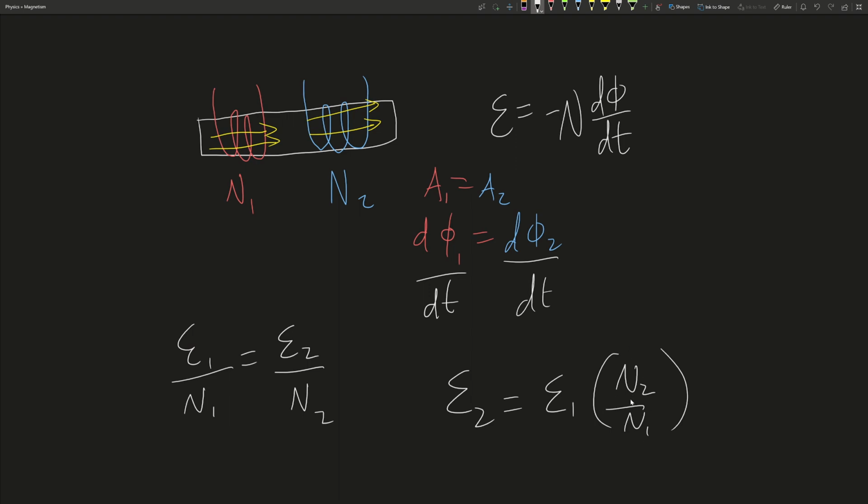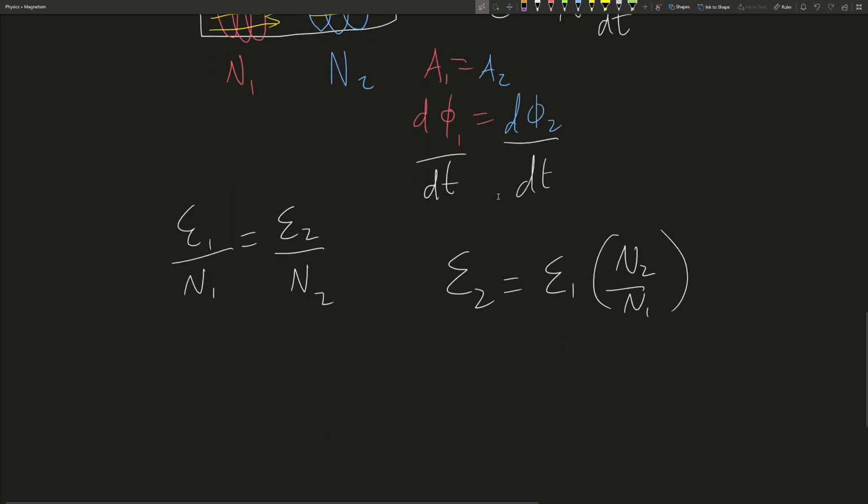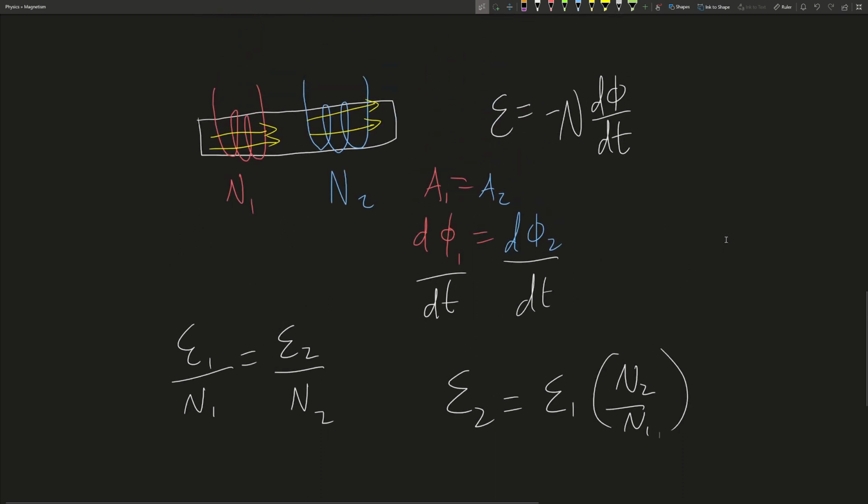And if you have a lower number, let's just say this input is 5 turns and this output is 1 turn, then this output is going to be 1/5 the voltage of the input. But if the output has 20 turns and this input has 5 turns, then the output voltage is going to be 4 times the voltage of the input. Based on this, if you make the output turns really, really high, let's say 1,000 turns on the output versus 1 turn on the input, theoretically you could produce a voltage on the output that is 1,000 times the voltage on the input.